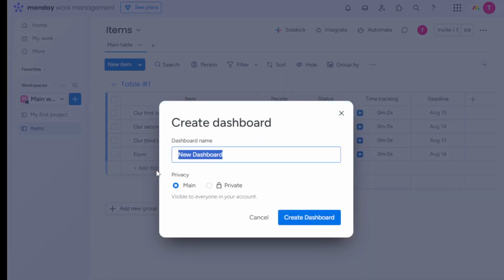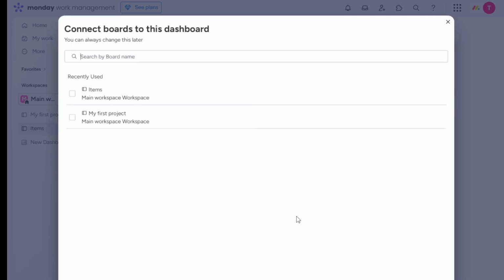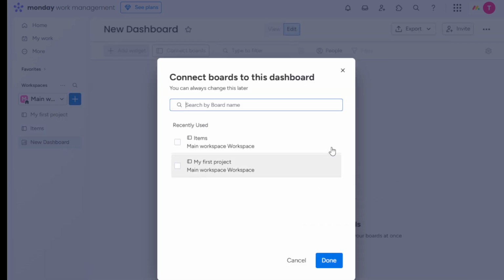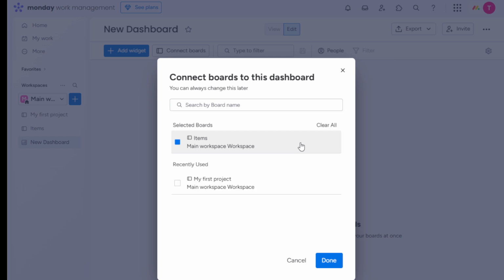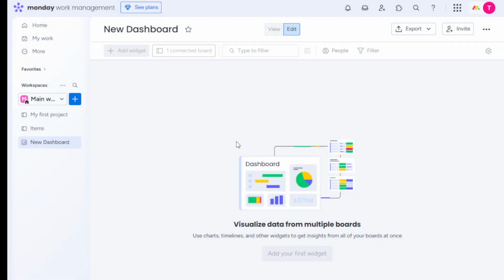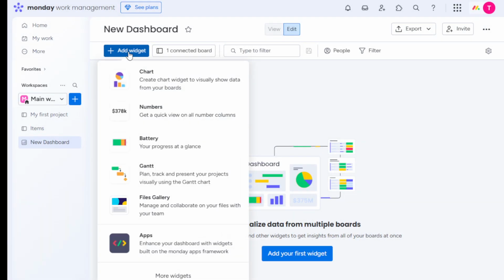Next, it's time to add widgets. These are the building blocks of your report. Think of them as miniature apps sitting on your dashboard, each designed to display specific types of data in a visually appealing way. Begin by exploring widgets such as numbers, charts, and tables, all of which are purpose-built to present data in statistical and graphical formats.